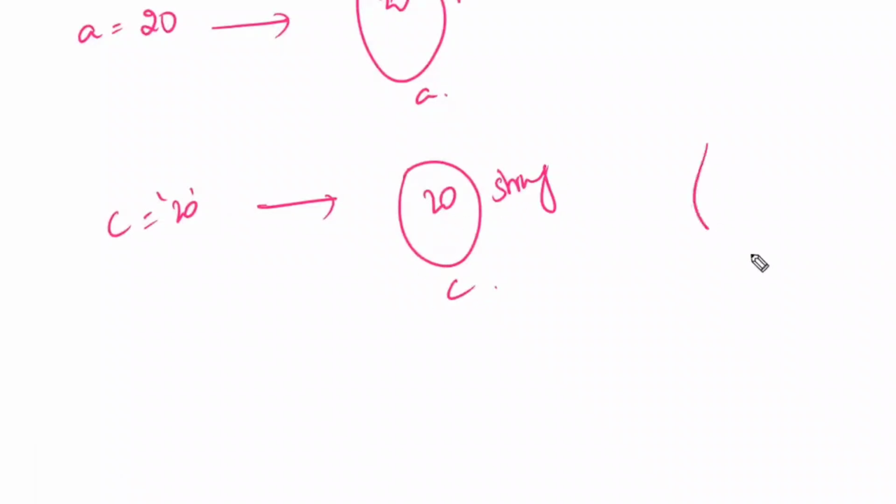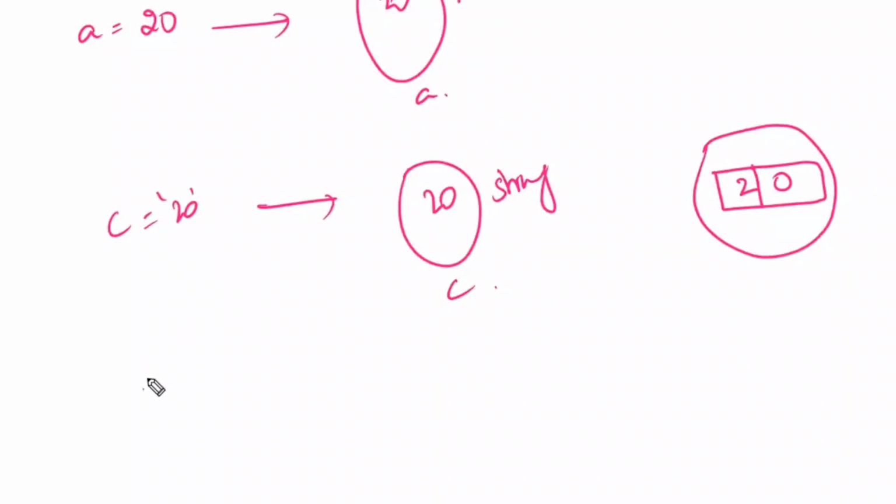But in the string object, how it is designed is, inside that again, there is a rectangular box. And here the string is going to consist of a number of characters. Each character will be stored in each box. For example, if string of 20 is there, it means 2, 0 will be stored like this.